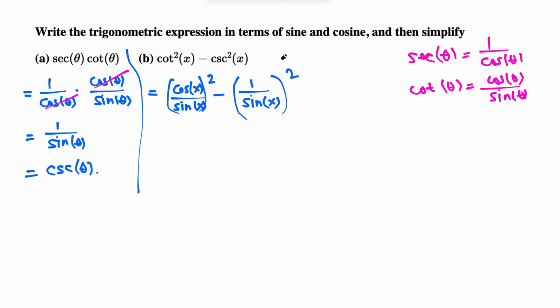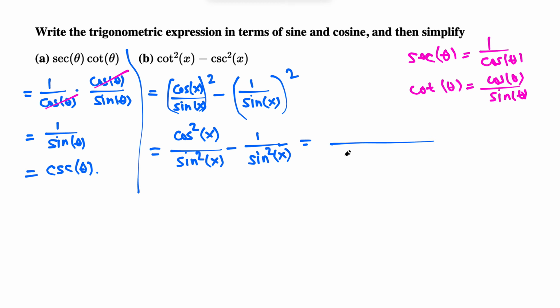So note, we are trying to write in terms of cosine and sine first. So that's what we have. A square is for the top, for the bottom, so let's simplify. So this is cosine square x. It's cosine x times cosine x, but this is the shorthand notation for cosine x quantity squared. We write it in this way. Same thing, sine square x minus 1 square is 1 over sine square x. Now to simplify, we got two fractions with the same denominator, so the common denominator is sine square x. That leaves cosine square x minus 1 on the top.